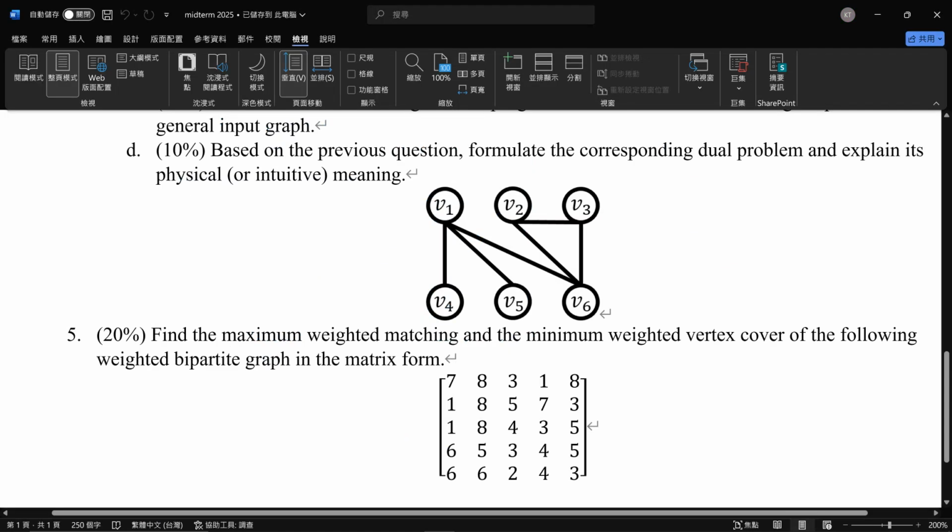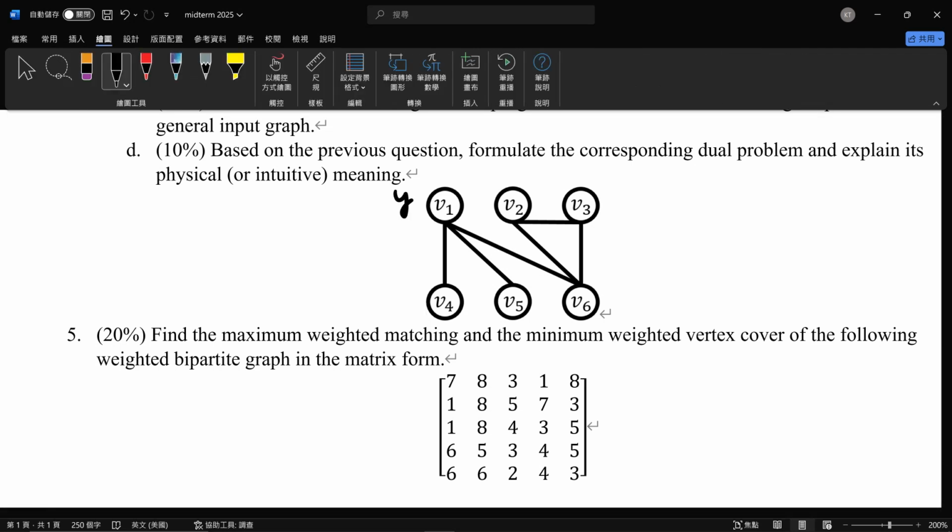For every vertex here, we have to assign a positive number, and we want to maximize the sum of these numbers. But in order to maximize these variables, we also have to respect the constraints.